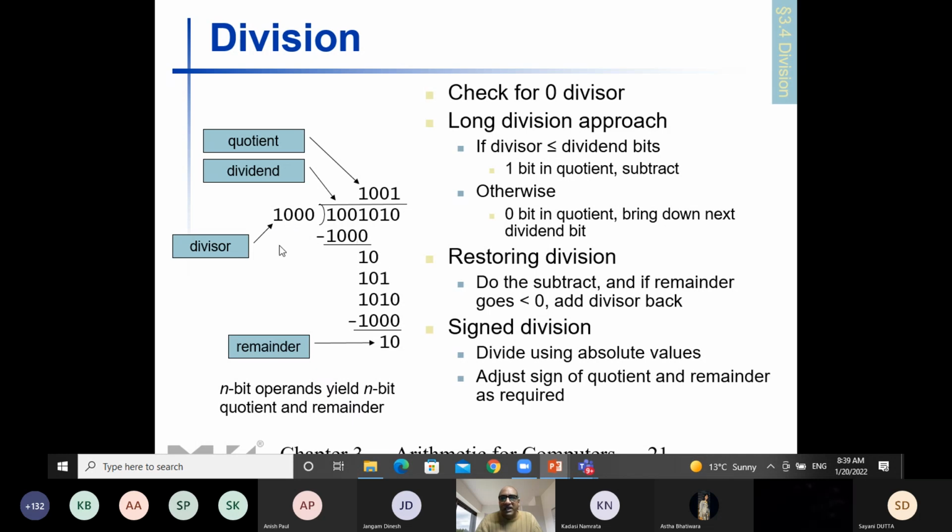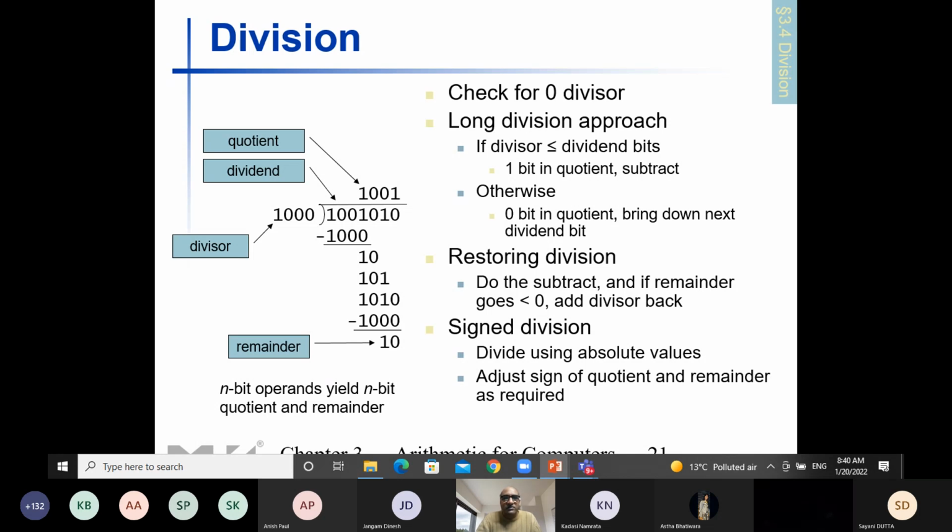So division is not as straightforward as the process of multiplication. In multiplication, suppose we want to perform a 32-bit multiplication, we perform 32 iterations in the same way, based on the multiplier digit. Each time the multiplier digit is multiplied with the multiplicand, and the multiplicand is added in an appropriately shifted way, so that you get the final result directly. Whereas in division, you need to subtract.